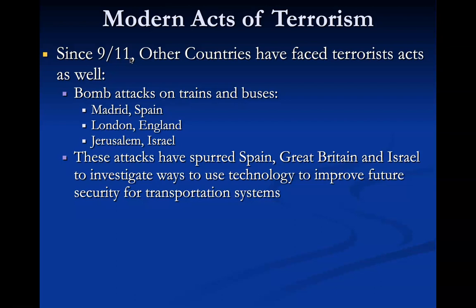So, since 9/11, other countries have faced terrorist attacks as well. You have bombing attacks on trains and buses in Madrid, Spain, London, England, and Jerusalem, Israel. You had big ones in France a couple years ago. They shot into a crowd at a concert, and then there, I think, were bombings at a mall. These attacks have spurred Spain, Great Britain, and Israel to investigate ways to use technology to improve future security for transportation systems. Since a lot of these attacks happened on public transportation, they've been working to find ways to make it safer.